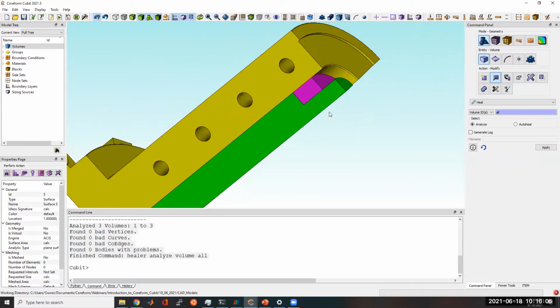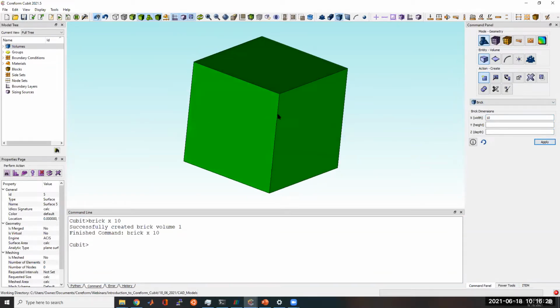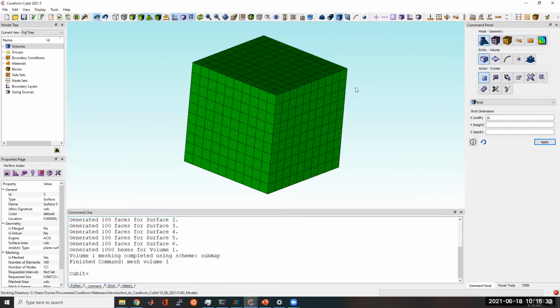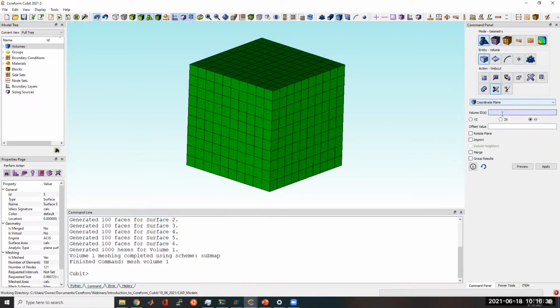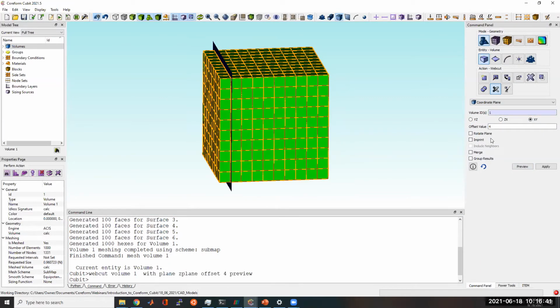Now, Qubit works on this idea of doing web cutting to decompose to hexes. When we do web cuts, to show just an example of our web cutting, if I go to Geometry, Volume, Entity, let's do a brick that's 10 by 10. We could either mesh this volume right now, or we could also decompose it. Maybe I want to decompose this geometry with maybe some offset here. Maybe I'll do this offset like 2.3.